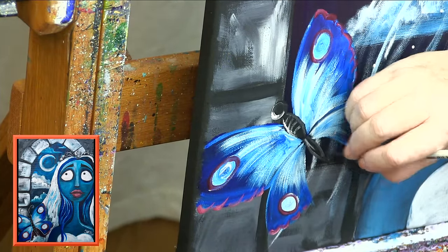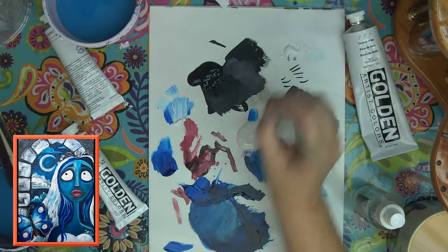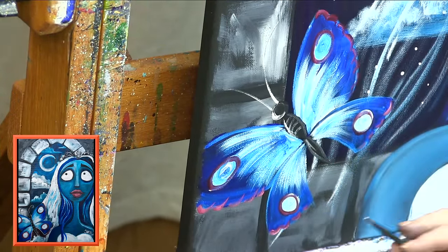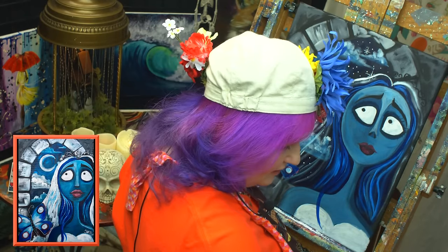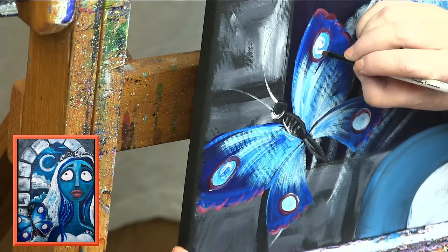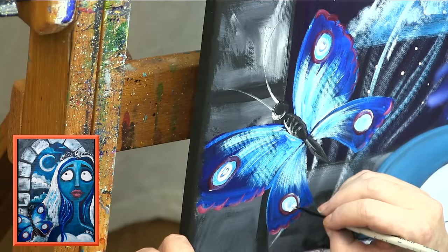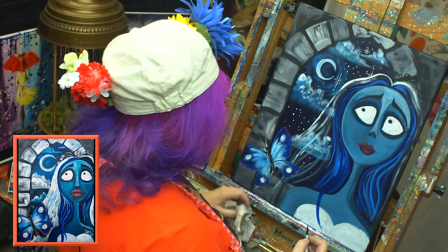I am adding a little white highlight and definition to my butterfly. And I'm going to make an antenna, and I'm going to use white because that's what's going to show up against my background. So see that antenna? I've got my 2-inch shader. I've got the fluid paint I used for stars earlier, and I'm going to make a little swirl. See the swirl? Oh, there you go. Swirl. What do you think, Luna? She likes it.